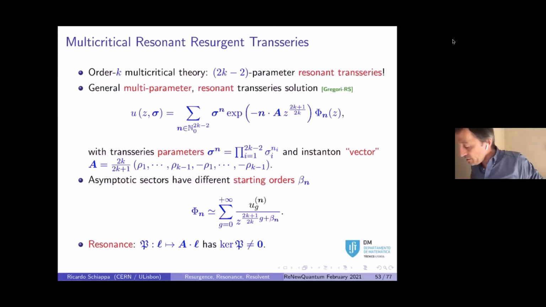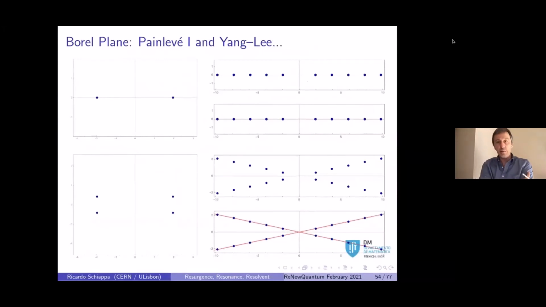So now you could ask, okay, so I have the transeries, so I can say something about the Borel plane of these problems. So here's the Borel plane of polynomial 1. I have plus and minus instanton action. So here are multi-instanton sectors, and you see that these are Stokes lines, lines of singularities. And this is the Yang-Lee case. So I have my 4 guys here. I have my directions of multi-instantons and my Stokes lines.